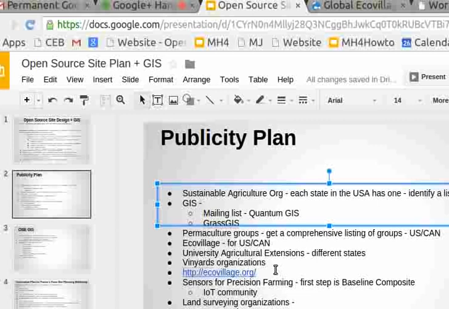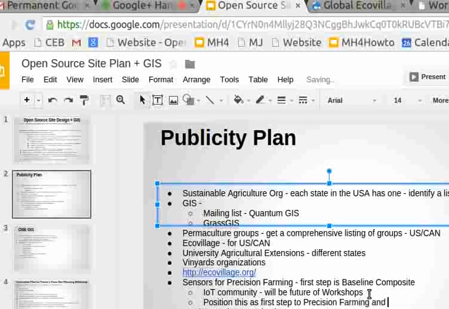Right. And maybe we can say later on we plan to organize other trainings, but this is the first of a series of workshops for agriculture. So we can position this as the first step to... I think so. As precision farming, and we should use the best keywords that are attracting... This is the typical precision farming environment.